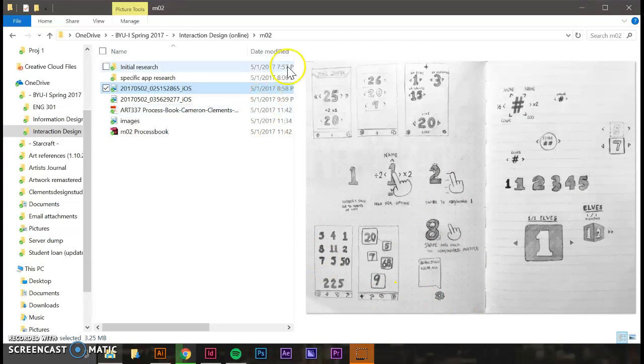So here's some initial sketches where I've explored different ways to show different options for the different tokens and how you can change them, like their name, their different numbers, and just some basic stuff.